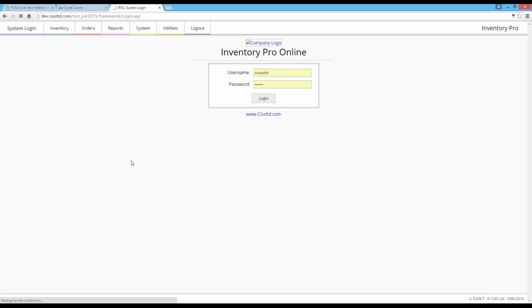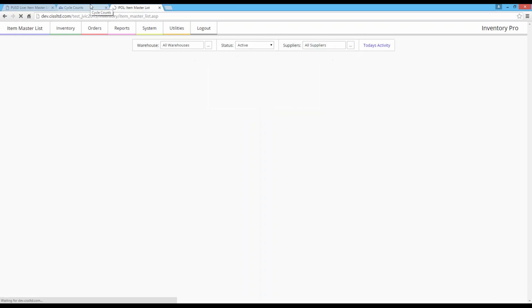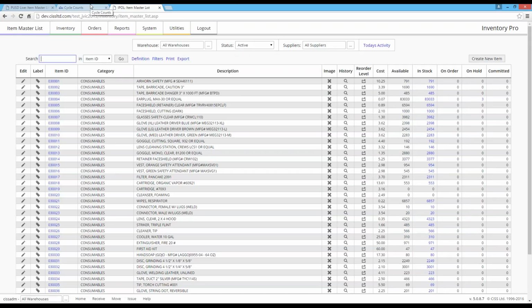Now I noticed on the iPad as well, there's, I'm not sure if this is even CISS, but there are some icons on here that... The iPads come installed with a default suite of software. Specifically, I think there's like a page and a half or 2 pages of things installed by default. Our system is just a web application. It can be assigned to an icon on the desktop, but it doesn't always have to be.